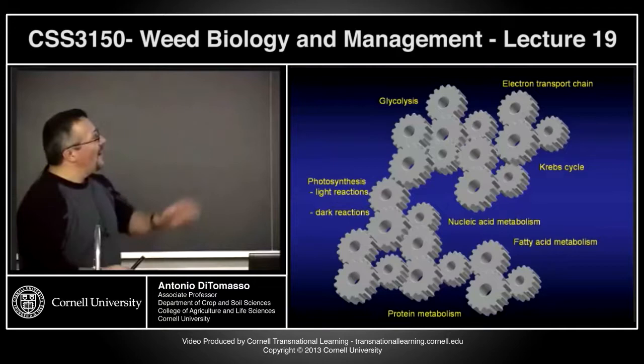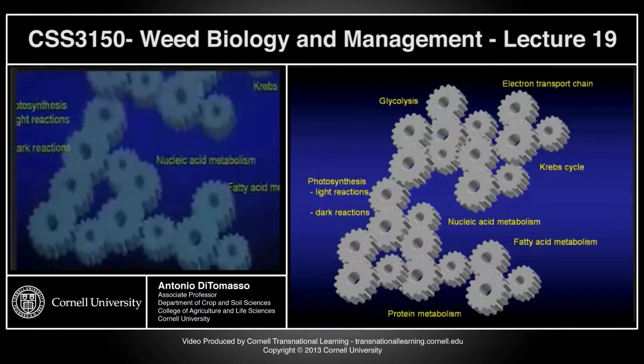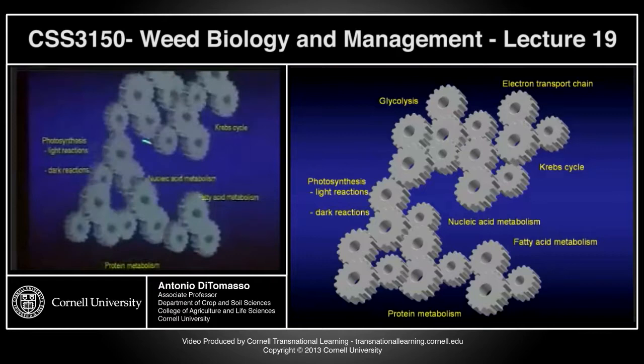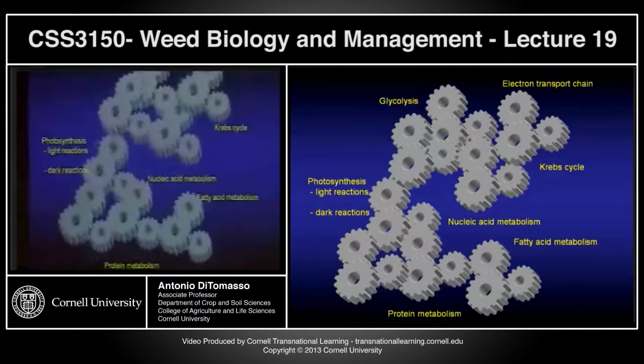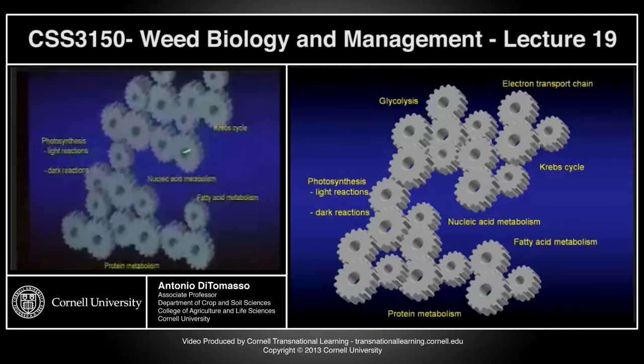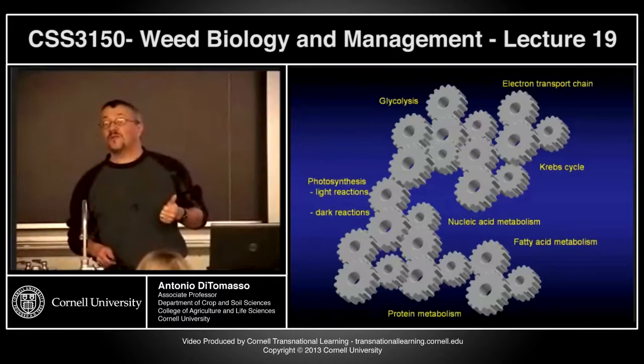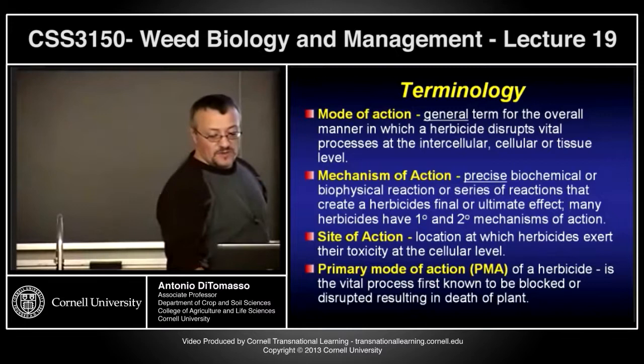All this is trying to get your attention. Remember, some of these herbicides are going to basically shut down some key process in the plant, okay? And that's what this is, that it's all intertwined. One of these wheels goes, and I was trying to break it up and see if it would explode something, but I couldn't find it, okay? We're going to talk about the photosynthetic inhibitors, glycolysis, electron transport. These are all important processes, and if any of these are shut down by our herbicides, the plant is not only not going to do well, but it will also die. So we'll talk about some of these specifically, but this is my cool art, okay?